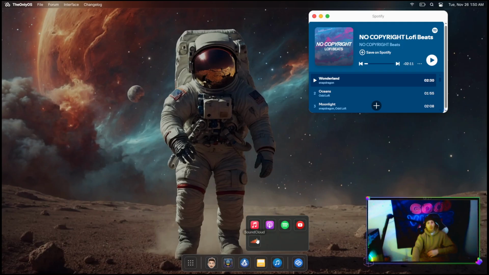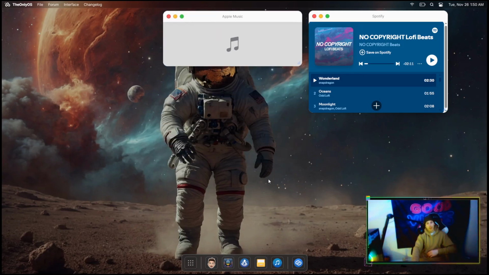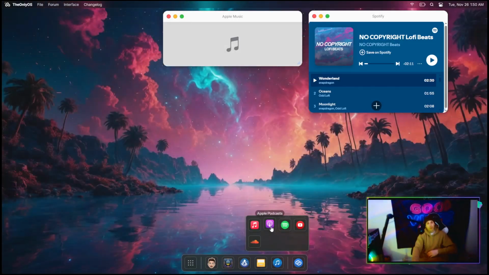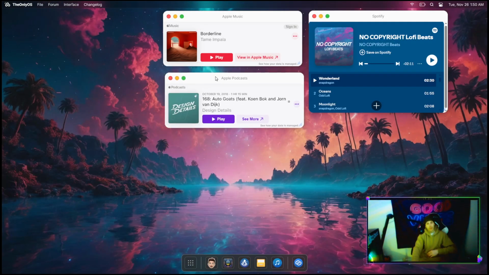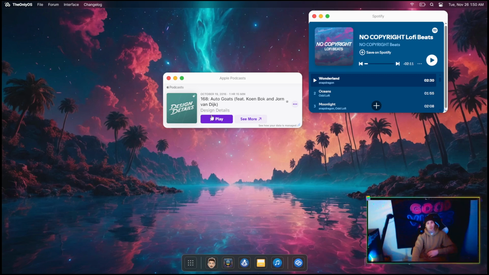In here is all your music apps. If you like SoundCloud, YouTube, Spotify, Apple Podcasts, you want to listen to a podcast while you're building an AI, you could do that. You can listen to Apple Music, and you can connect your account. So if you have an account with Apple Music, again, guys, it's just like a computer. So you can open a bunch of these things up at once and build your desktop. If you wanted to, you could sign in. It's all connected to Apple Music. You want to listen to a podcast.